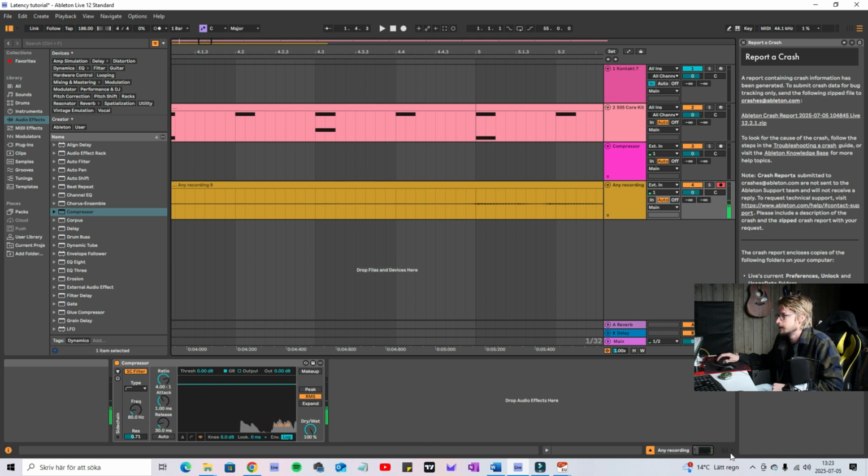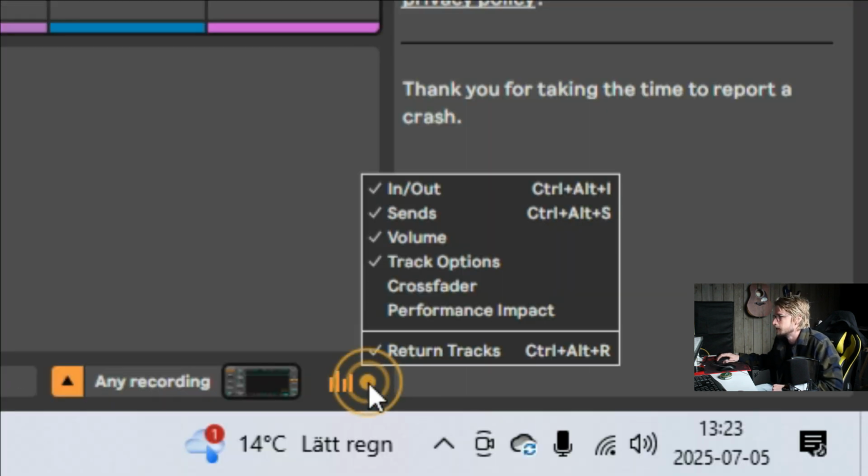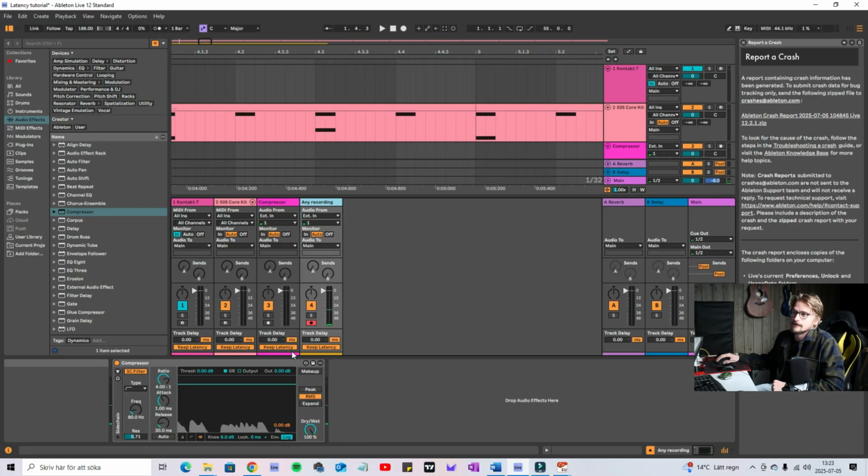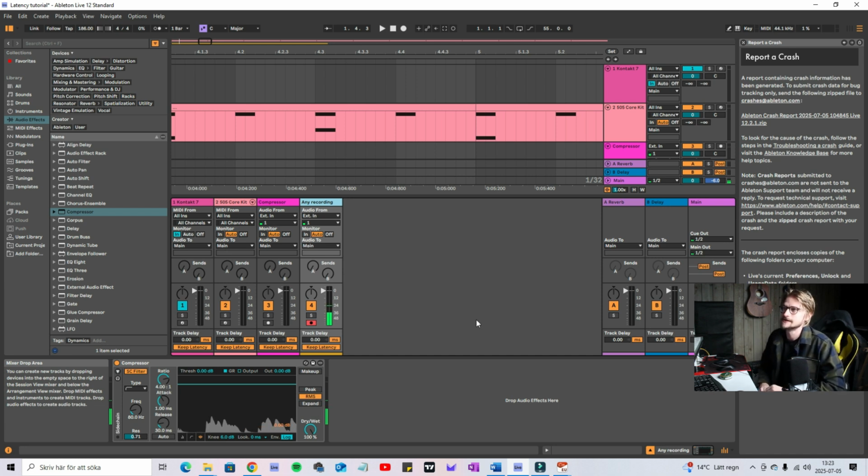But now we can note that if we go to this arrow here and we have the track options on, it says keep latency, and what it does is that it's supposed to sync your recorded audio to the rest of your track, the rest of your instruments and so on. But here's the issue.